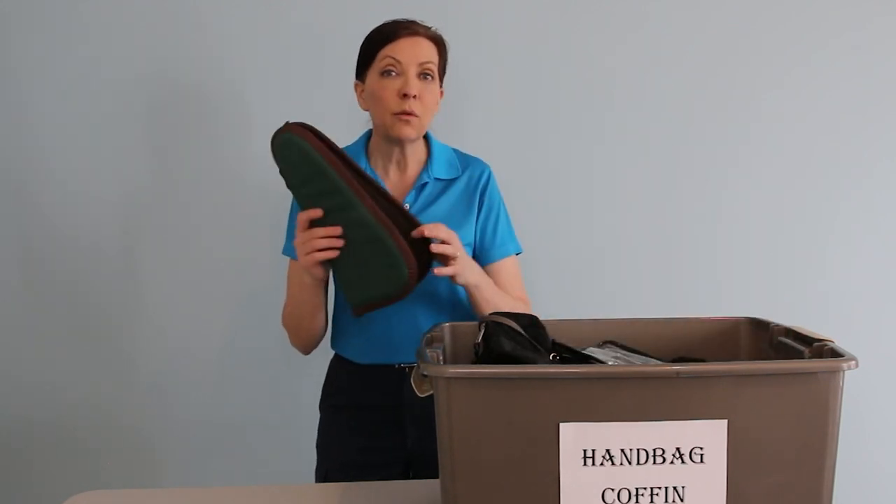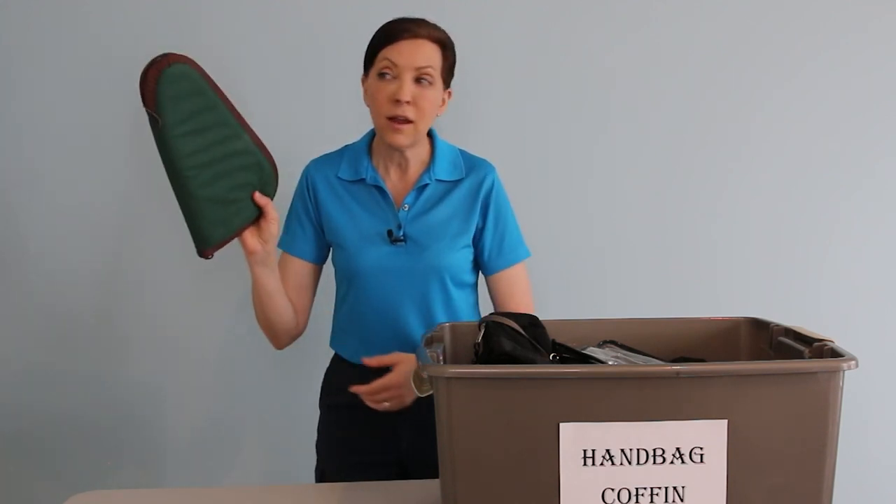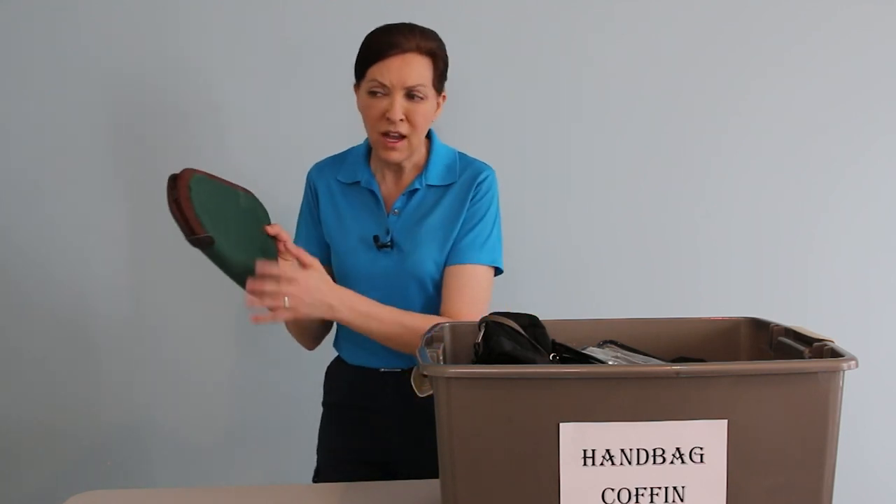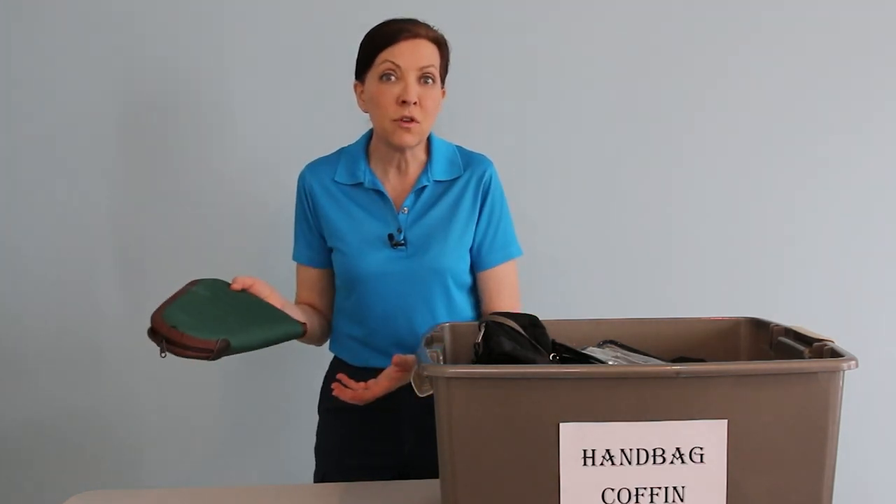This is a purse — not really a purse. It's a designed padded handbag for a particular concealed carry need. But if it's padded and it's locked away, how on earth can you use it? While it was a good idea at the time, I'm not ever going to use it because what I have is now in a purse I carry with me.